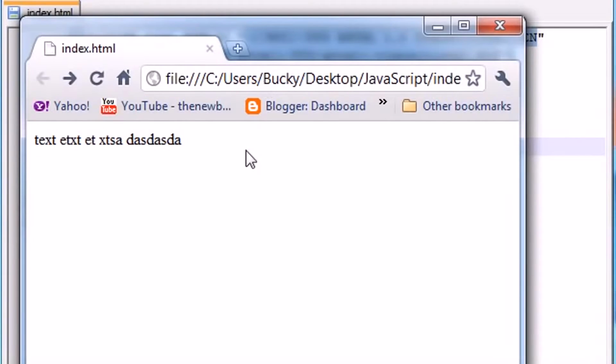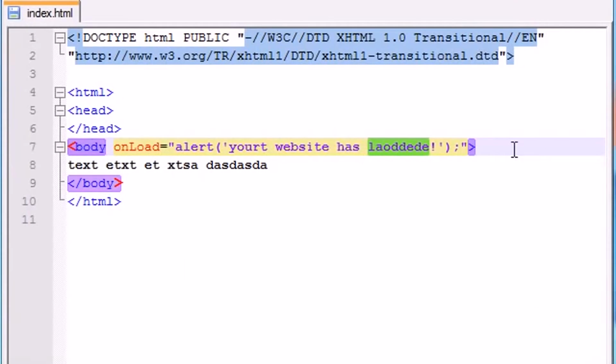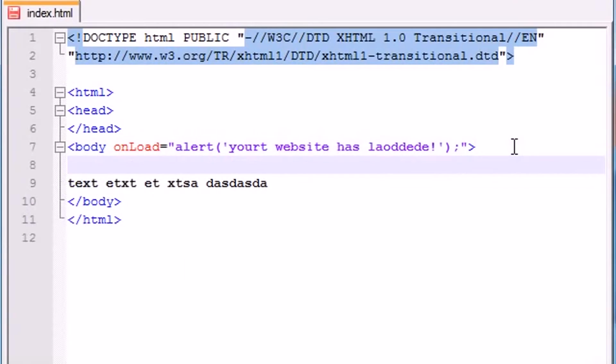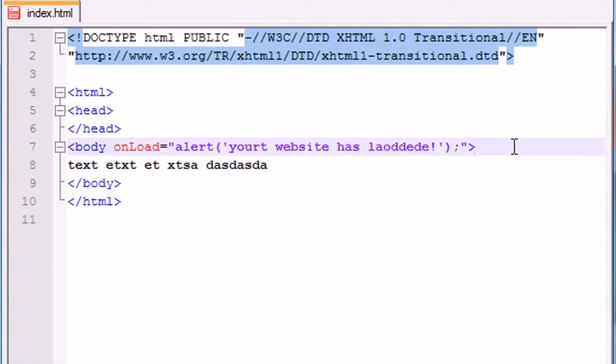So you might be thinking, I know it looks like everything's happening at the same time, but if you had a slow motion camera, you could see that your web page loads and then the JavaScript pops up. So that's why it's a little bit different than just putting the JavaScript right here. Sometimes you don't want to run JavaScript as soon as your web page starts loading. You want to run it as soon as everything is complete. Right now I'm just making alert boxes, and it's not really a useful example, but later on I'll show you guys why it would be useful to load a bit of code after your website has loaded.